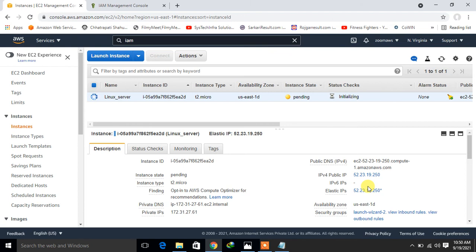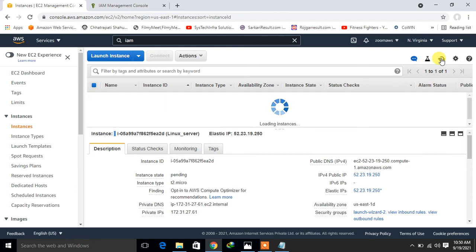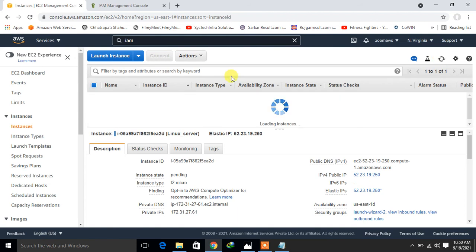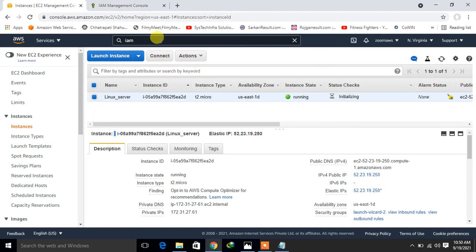So this is how we can configure Elastic IP using the AWS CLI console. Okay, so now it's not changed unless I deassociate or release it. So now move to the final step, which is how to deassociate and release this Elastic IP from the AWS CLI. For the deassociation, we run the AWS EC2 disassociate-address command. But before that, I'll show you where this configuration is stored, that is, the Elastic IP.